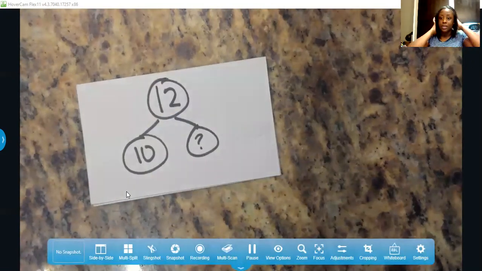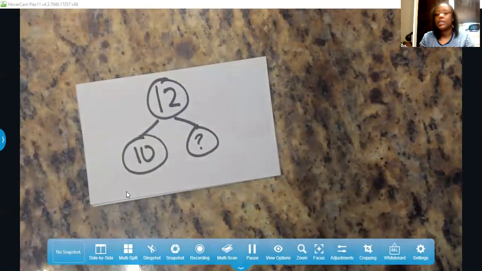Now this one is a little bit different. There are no quick tens. This time I just drew a number bun because tomorrow, when you start to work on your packet for math, you'll see some number buns where you're breaking numbers into tens and ones. And you also did that yesterday.